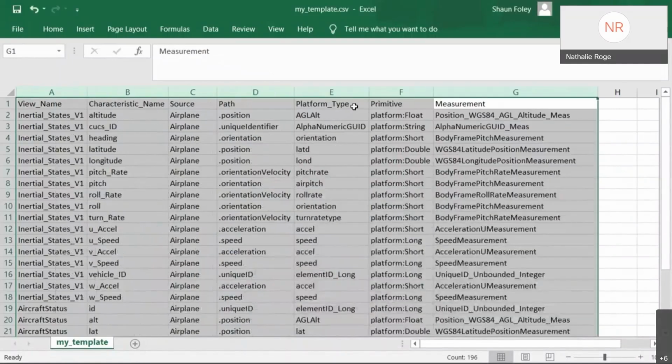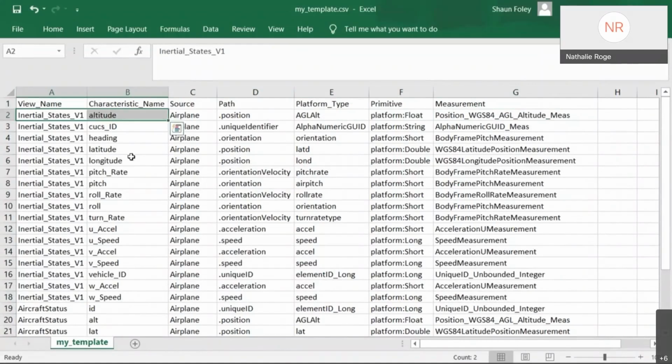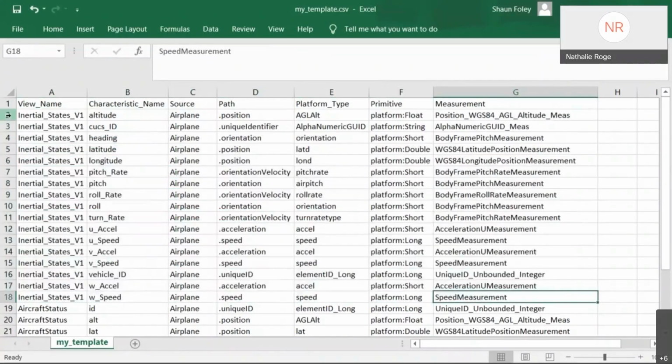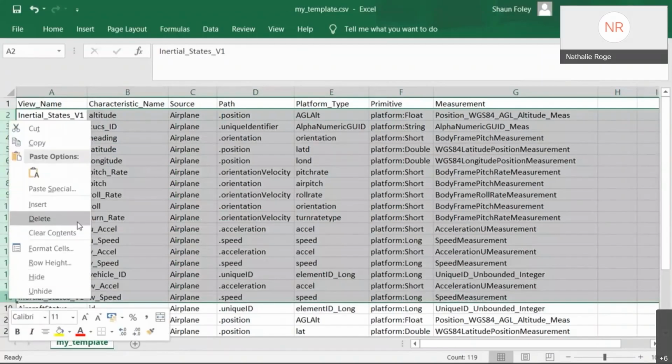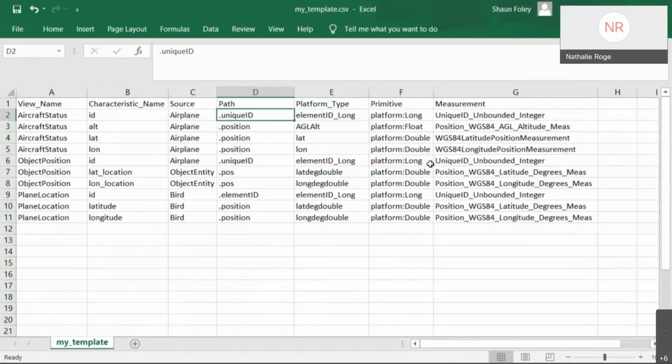So this is kind of the raw data, and not quite XMI level. It's a little friendlier than that. We're using a lot of names. We're able to filter out to see just the information we want, but it's kind of raw data of these fields within the views. I didn't do any down selection, so this also has all of the inertial states views. We don't need to update any of those. I'm just going to get rid of that, so we're only working with the things we need. But if you had other reporting, you could also use user templates to do things like that.